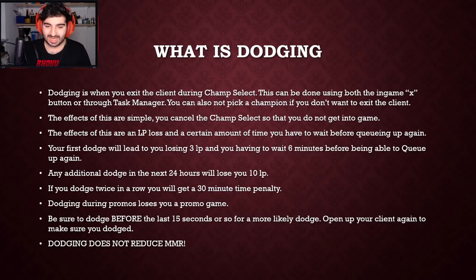So yeah, that's how these two things, the time and the LP loss, are on their own timers, but that's basically how it works. If you dodge during a promo game, that promo game will be counted as a loss.